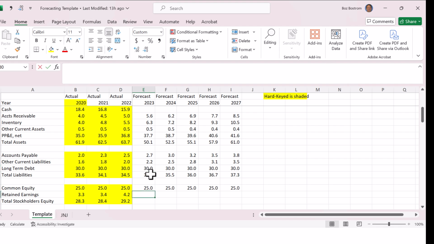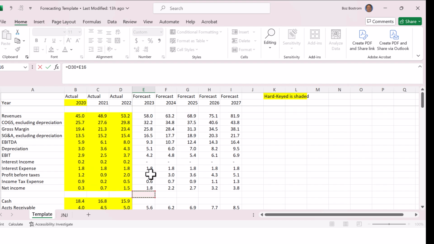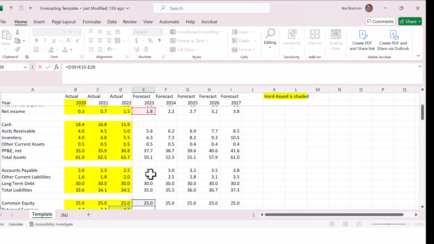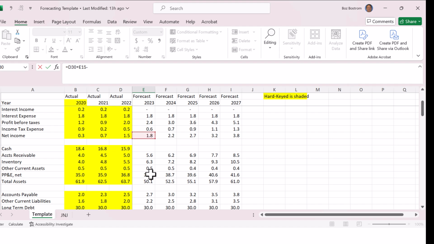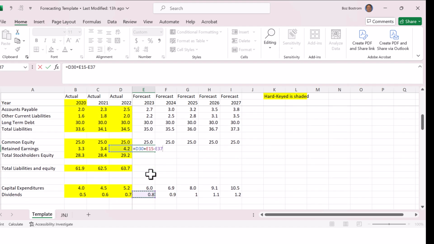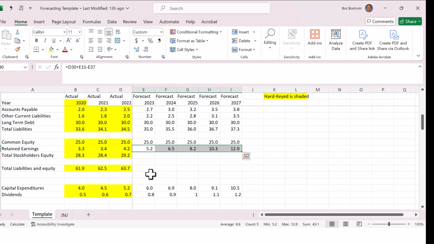Retained earnings. This one is more complex. Equals previous cell plus go up to net income and then subtract off, and I'm going to find it right here in cell E37, dividends. All right, so equals previous cell, prior year retained earnings, plus net income, minus dividends, hit enter, and then highlight these cells and do a Control R. Similar to what I said up above with capital expenditures, if dividends are shown as negative on this sheet, your formula would have to say plus that negative number. But at the end of the day, you want to make sure your dividends are reducing retained earnings.